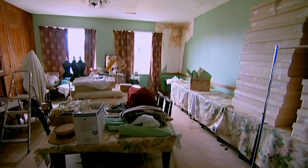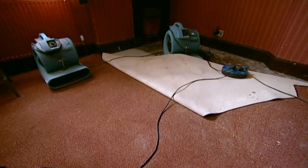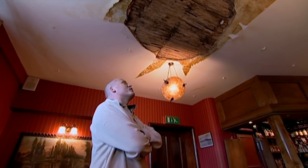What was it like when you walked in the morning? Well, horrific. The first thing I thought of was the costumes. You can replace wallpaper and carpeting, but some of these costumes are so rare. That was my first thought. For Edward, it's a much more serious problem. It's not good preparation for a wedding in 2 days' time.